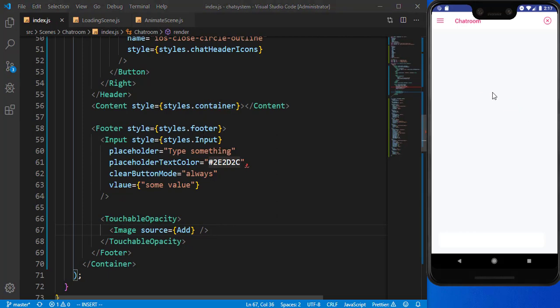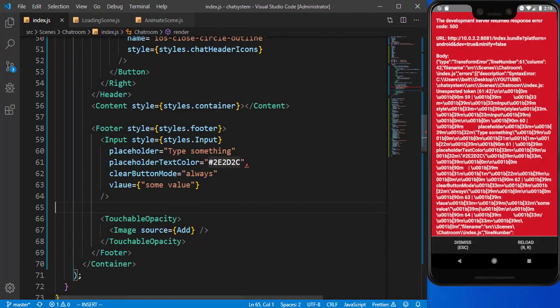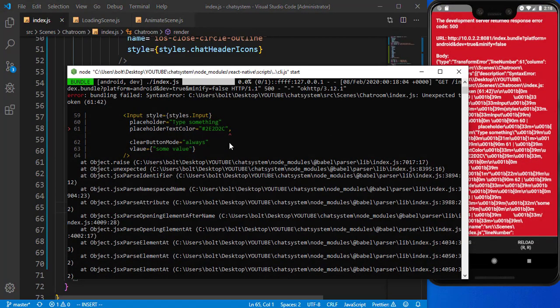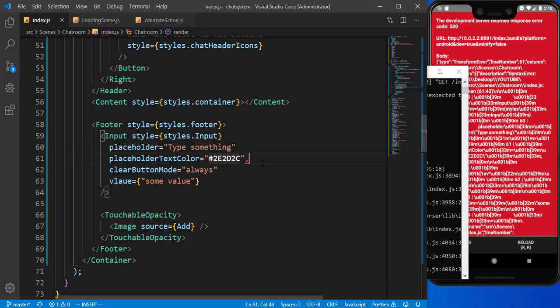Let me refresh the app to see what we have. It shows that we have some errors. The error is coming from the placeholder style. I think I added the comma right here. So that's the case.